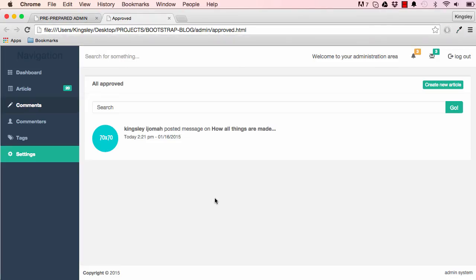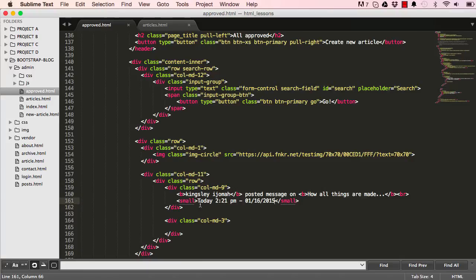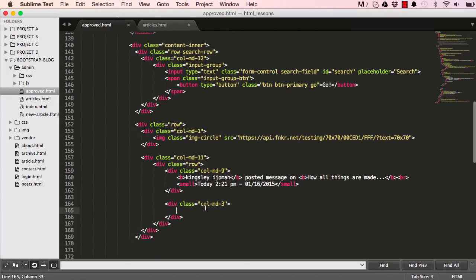Alright, so our structure is coming together fine, so that's what we've done so far, and that's what we are aiming for. So we're going to have a few more things to do. So the next thing I want to do is put here, this would be our how many days ago I think this was done.